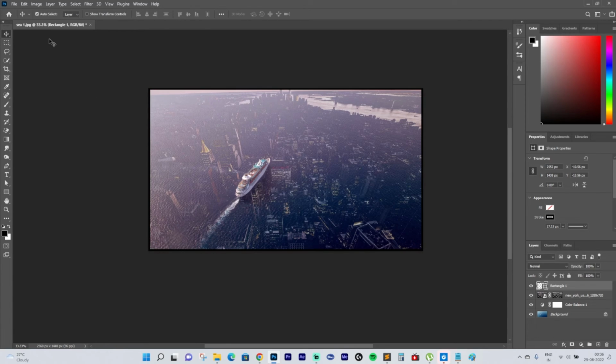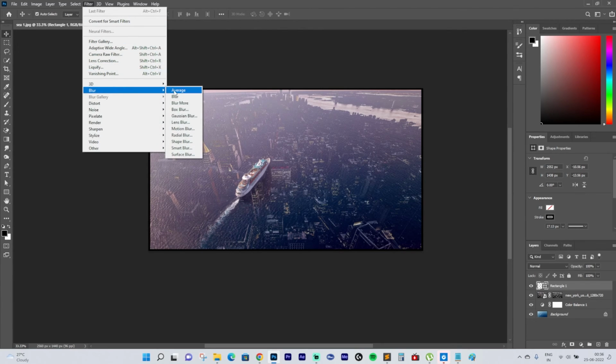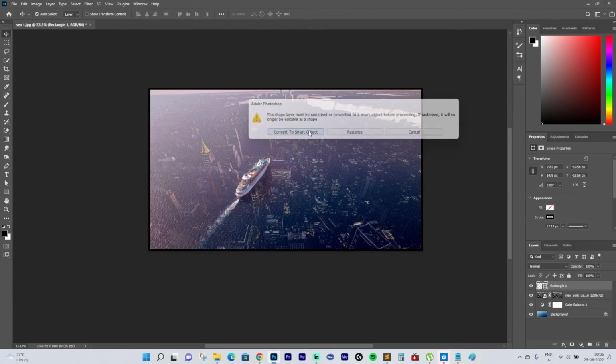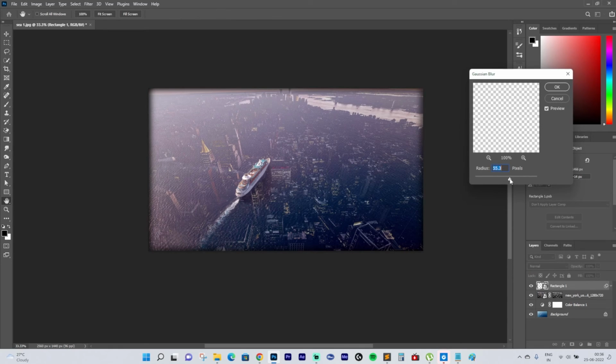And then we can go to the filter option, and from there we choose blur and then choose Gaussian blur and convert it to a smart object so that it becomes a lower layer, and just increase the Gaussian blur and see where your image looks like it gives the more vignette effect.